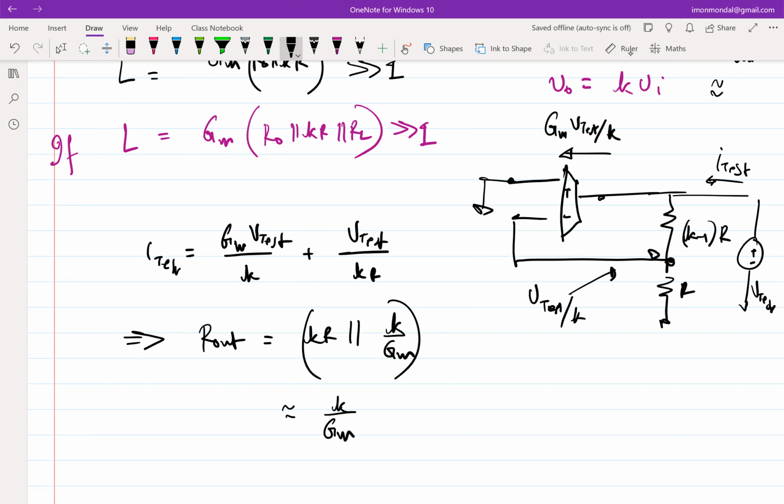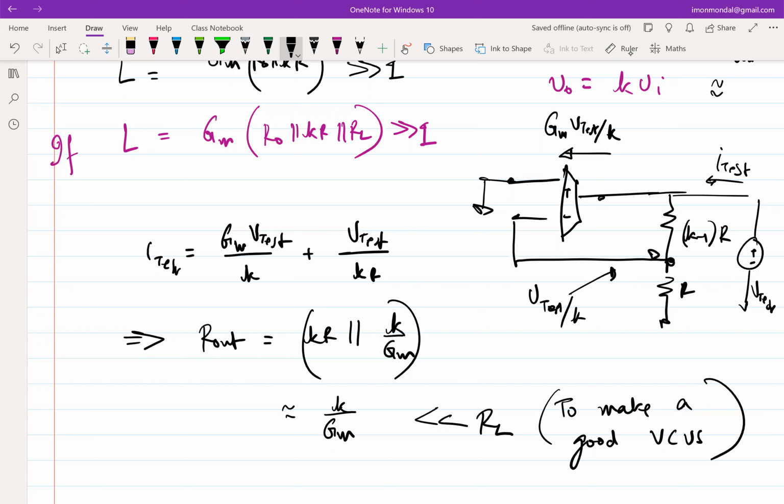Okay, so which means that this can potentially look like a very good voltage source, as long as you can ensure that this R out is much lesser than RL. So to make a good voltage source. Okay. So now the good thing about this VCVS is that you can also get a gain of more than 1. You are getting a gain of K.